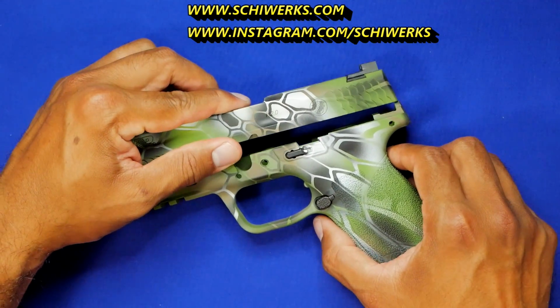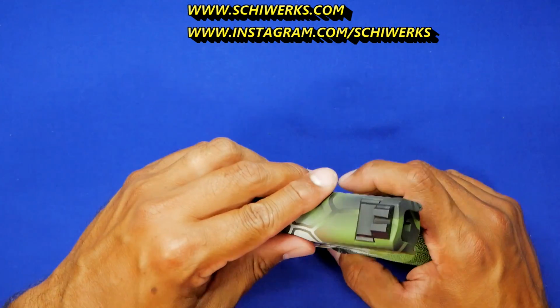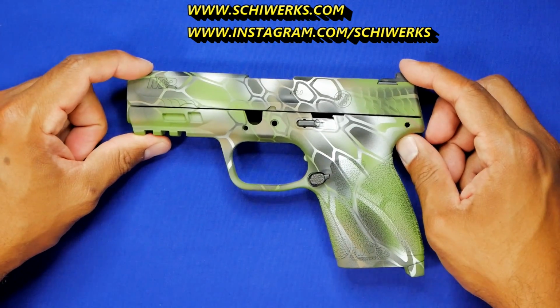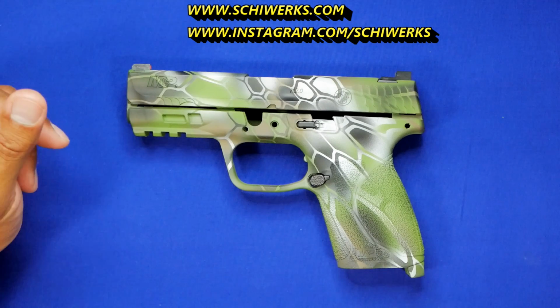And hopefully, you guys are getting a good, let me just put this together for you really quick. Hopefully you're getting a good look at it, and the colors are hopefully looking a little bit more realistic here than, let's say, on a picture. But that's where the gun is going to look. Obviously, I've got to drop the trigger and everything else in there.